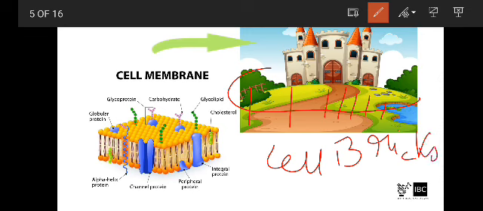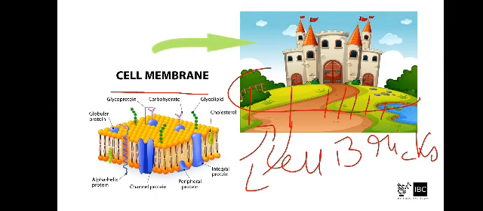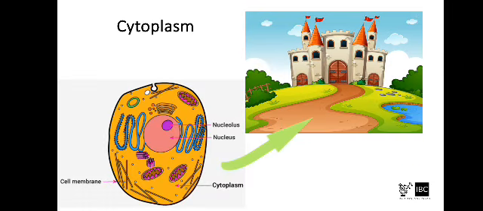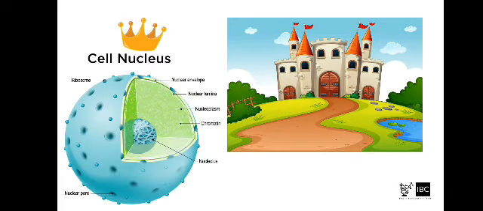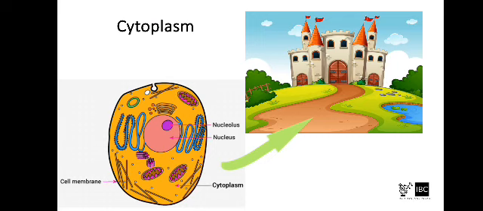This wall, known as the cell membrane, shielded the castle from the outside world, carefully regulating the flow of materials in and out. Now, inside the castle, the bustling streets were akin to the cytoplasm, a fluid-filled pathway where the cell bricks resided. They transported essential resources and messages, ensuring smooth communication and nourishment throughout the castle.